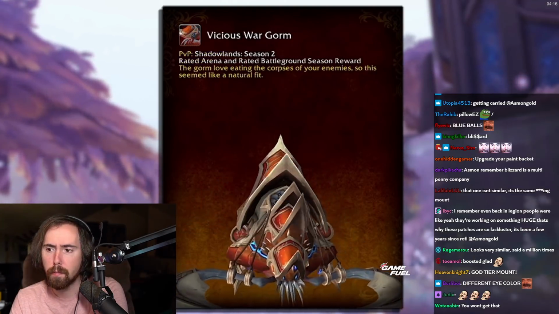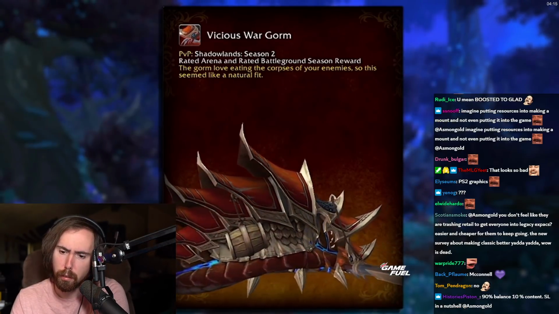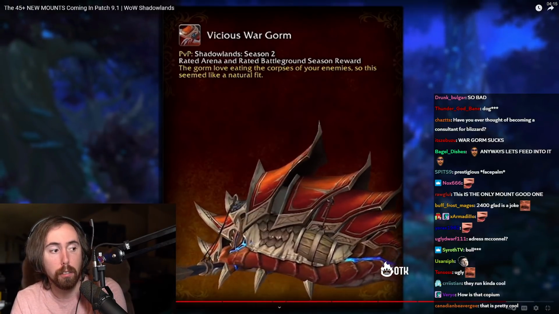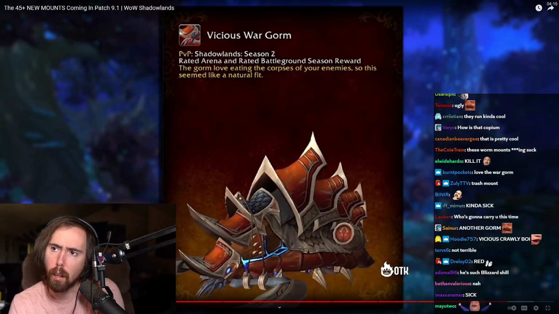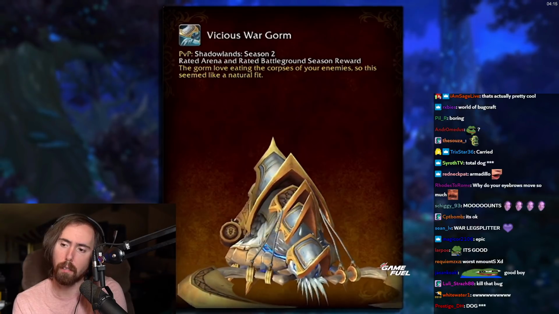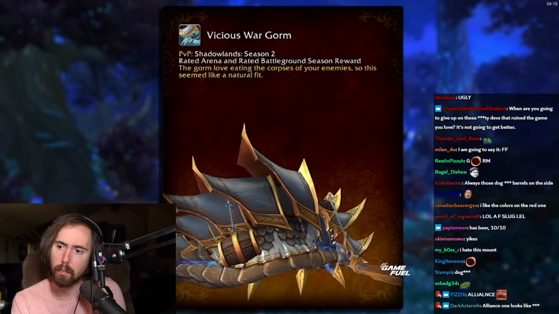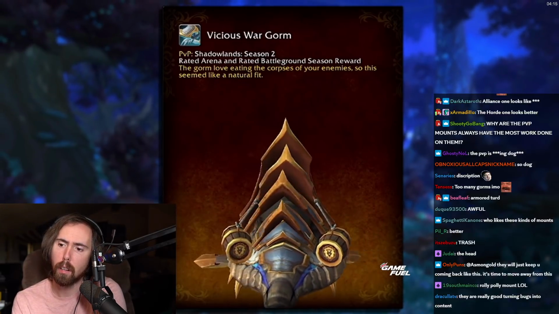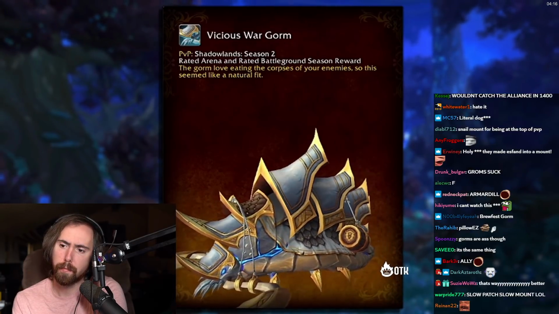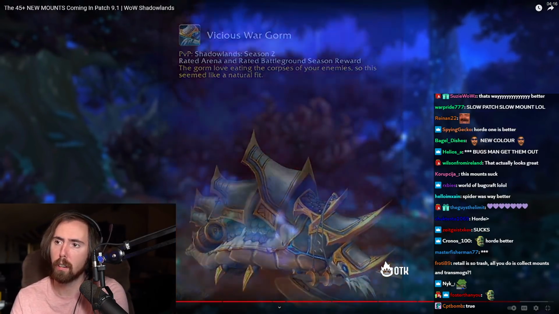And the new Vicious mount coming in patch 9.1 for Season 2 of PvP is going to be a heavily armored Gorm. The Vicious War Gorm looks quite fancy in all its heavy plate gear. This first one is the Horde version, obviously. You wouldn't catch the Alliance riding around in this much red. They prefer silvers and golds and blues, and I would have to say it works out quite well on this bulky beast. This would actually be a Vicious mount I would ride around on. They did a great job in these Vicious mounts in my opinion, especially with the differences between the Horde and Alliance versions. Yeah, I agree. And that's all of the new mounts coming in patch 9.1 from what we've seen so far.